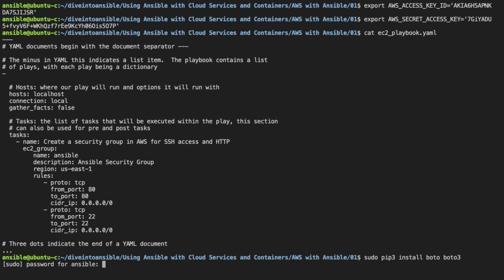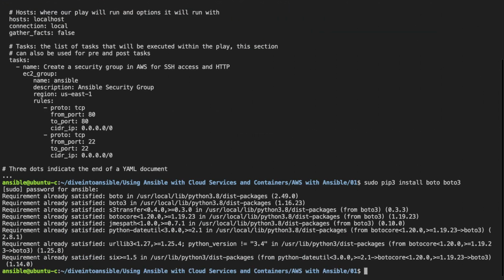And then we just enter the password. And your output might vary here, depending on whether or not Boto is already installed in your environment. Ultimately, at the end of this, as long as you have Boto and Boto3 installed and the supporting libraries, you'll be good to go. Okay, there you can see mine are already set up, as I've actually done a trial run of this video before just to make it as good as possible for you. But on your system, you should actually see that collecting and installing Boto.